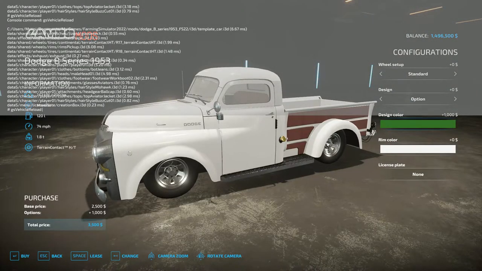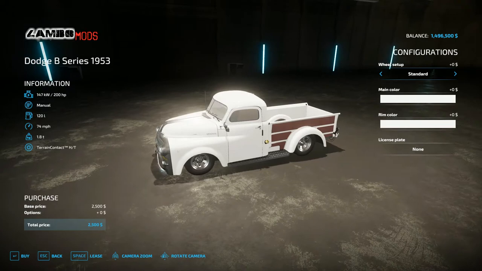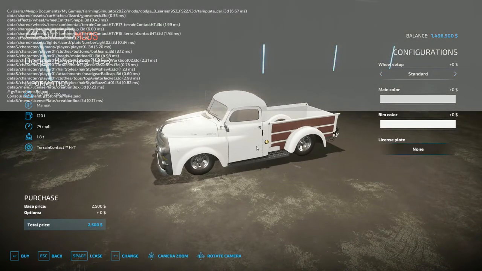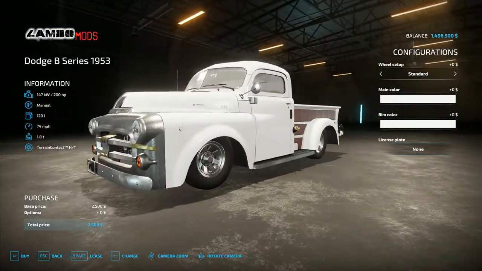You go up to here and store items reload, I believe. Let's check that out now. Yes. So store items reload to see the changes in the shop. There's two different codes there. You got vehicle reload and then you have store item reload. Vehicle reload only works when you have it purchased. That does look good when it's all white like that.